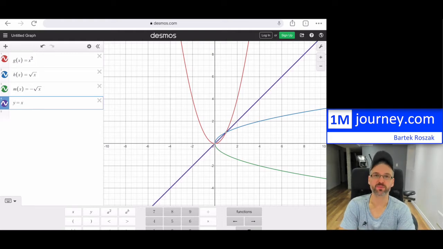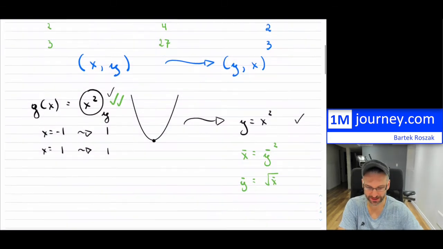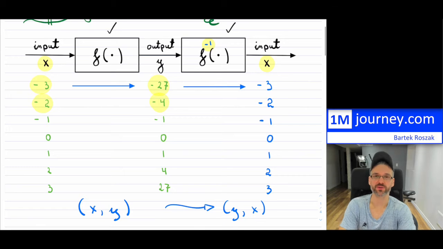So there's going to be symmetry along this line. And you should remember this from grade 11, again, because it's just swapping x and y as your inputs. This is exactly what we have seen here in the table of values, right? You're just swapping the ordered pairs. So if you swap them, that's like a reflection in the y equals x line. That's what you will notice, we will see.